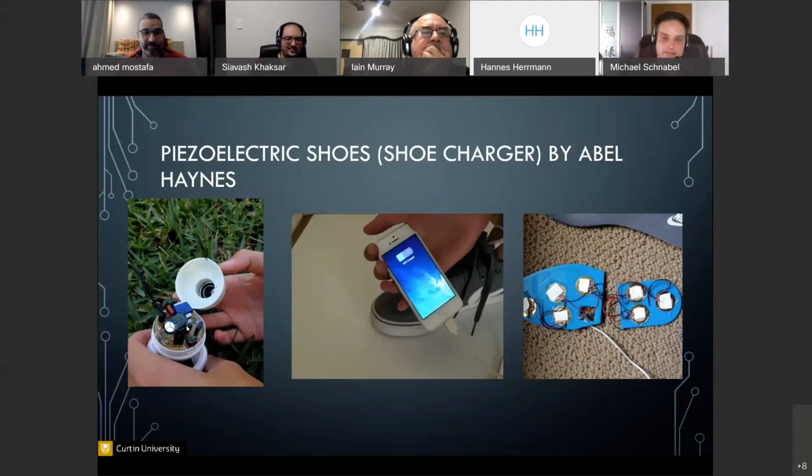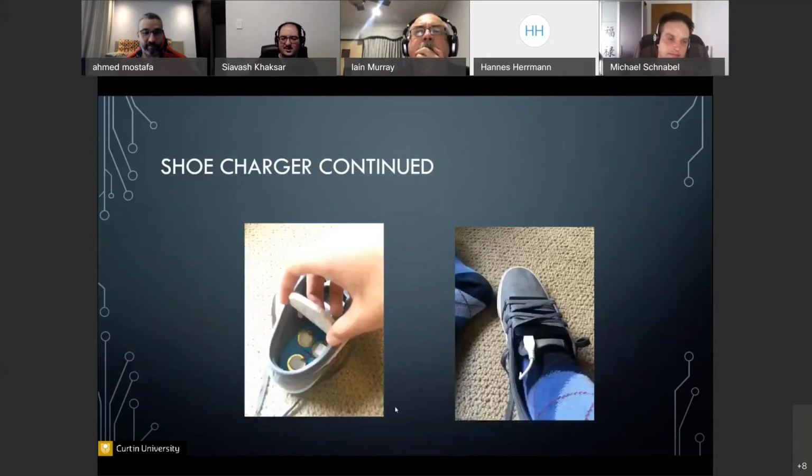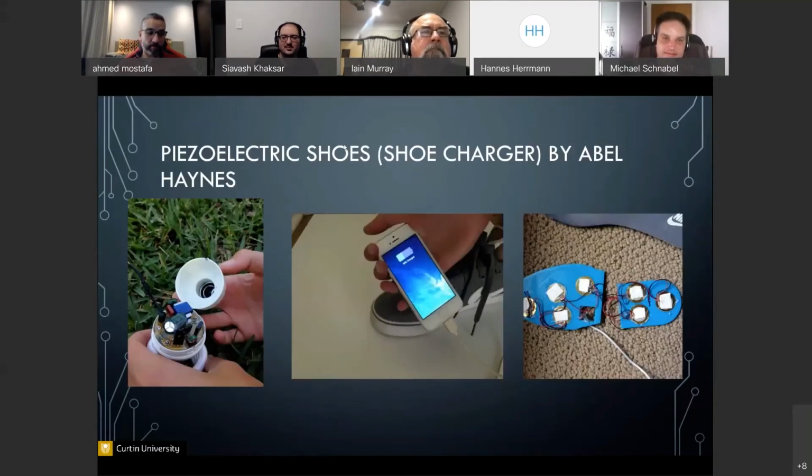So he ended up putting a bunch of piezoelectric sensors as a shoe inlay, and you can see him on this left picture scavenging a component of an old light bulb, and he used that inlay. So when he was going running in the morning and connecting that to his phone, to use that kinetic motion to generate power and power up his phone, which I thought was an interesting project. If you search his name, he has a big blog about it, and he goes through the steps of how he managed to build this kind of prototype here.